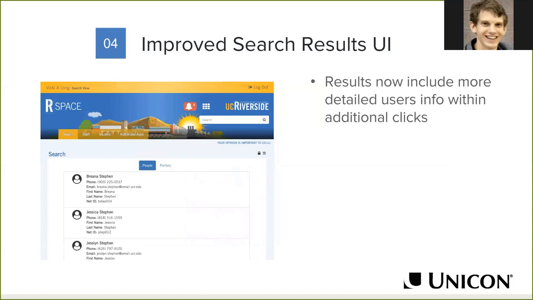Lastly, here's another thing contributed to uPortal itself through the process of building out the UCR portal: the search results user interface. When you search using the search box at the top of the page and just type, you get results limited to content in the portal — limited to portlets. But if you hit enter, you get a more extensive list of results. In this case we're looking at people in the UCR community who come back as search results. The UI has been enhanced to contain more information and be more attractive, easier to review.